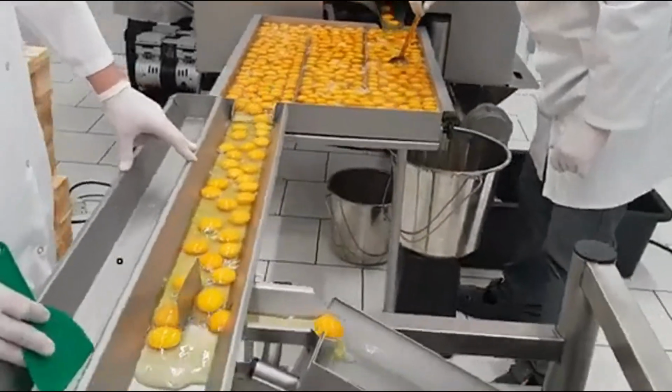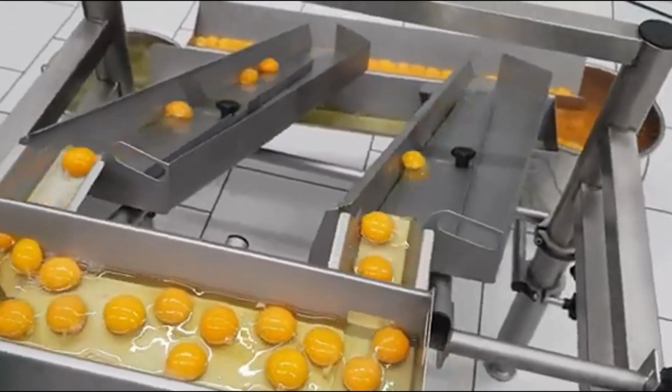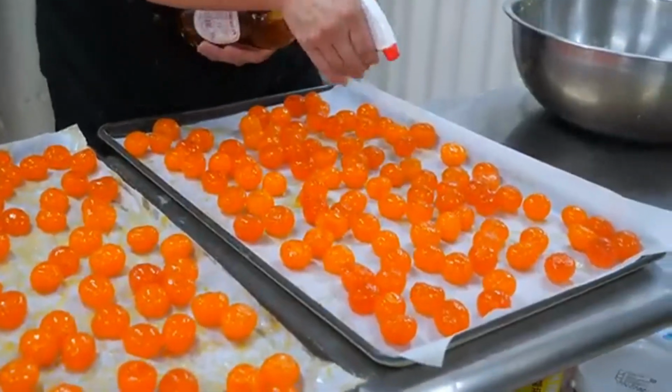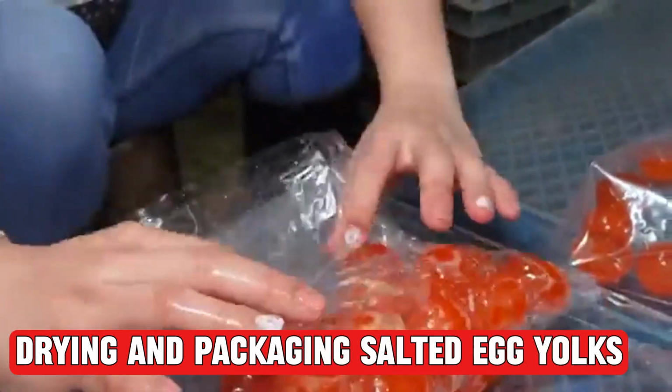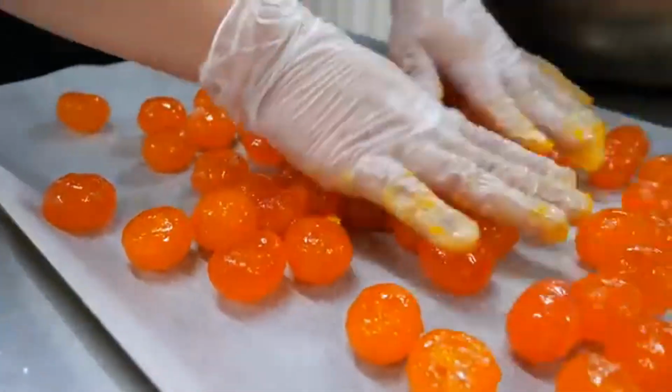The entire process is fast but delicate, as maintaining the shape and texture of the yolks is essential. After separation, the yolks are ready to be dried and used in the next stages of making delicious mooncakes. Drying and packaging. Salted egg yolks. Once the salted egg yolks are separated, the next step is to dry and package them.